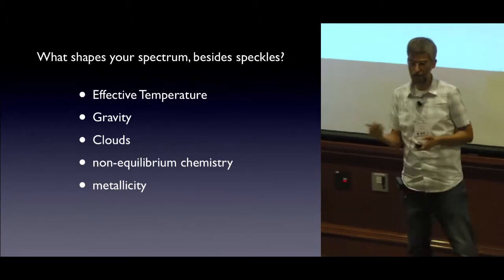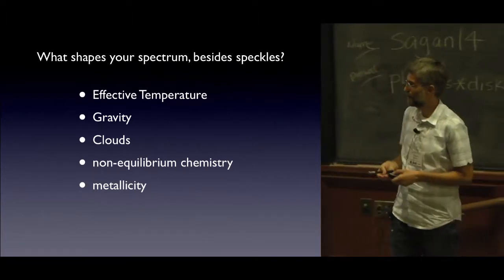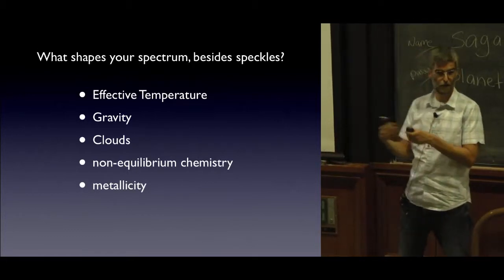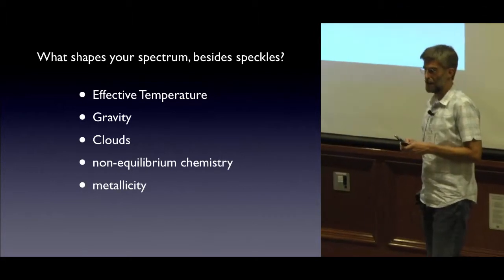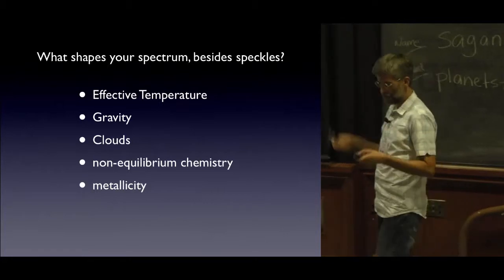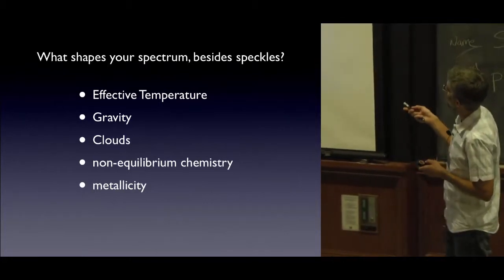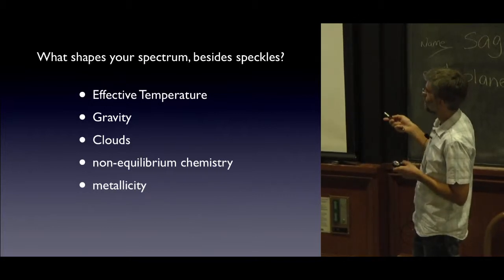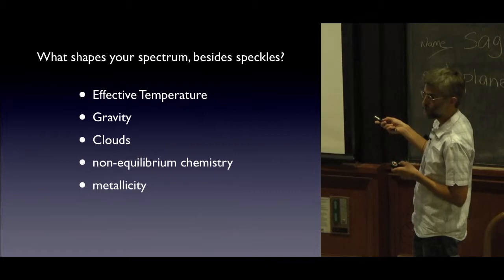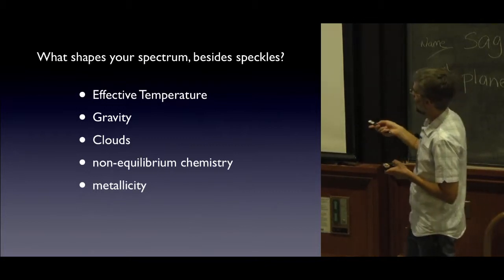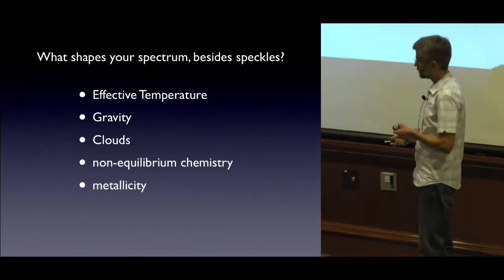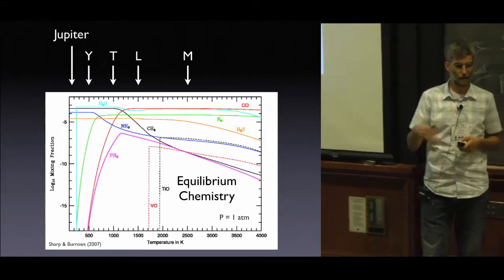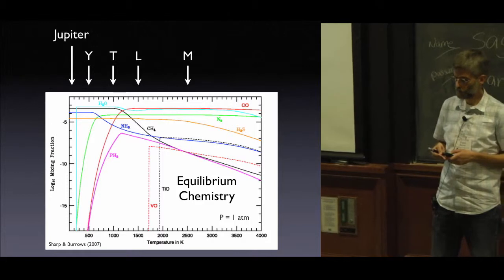Okay, what shapes your spectrum besides speckles? Beth mentioned speckles are these things that can be bred and grown by your image processing techniques. They evolve with time because of breathing and instrumental effects. They also evolve with wavelength. So if you took a spectrum, speckles make a diagonal slice through that, which can add structure that might look like methane initially. Once you remove that, it looks nothing like that. Not that that's ever happened to me before, but just saying. Once you get rid of the speckles and their properties, these are the things I think you can hopefully try to deduce: what's the temperature, what's the surface gravity, are clouds important or not important, is the chemistry in equilibrium or not, and maybe what are the abundances of things like carbon and oxygen.